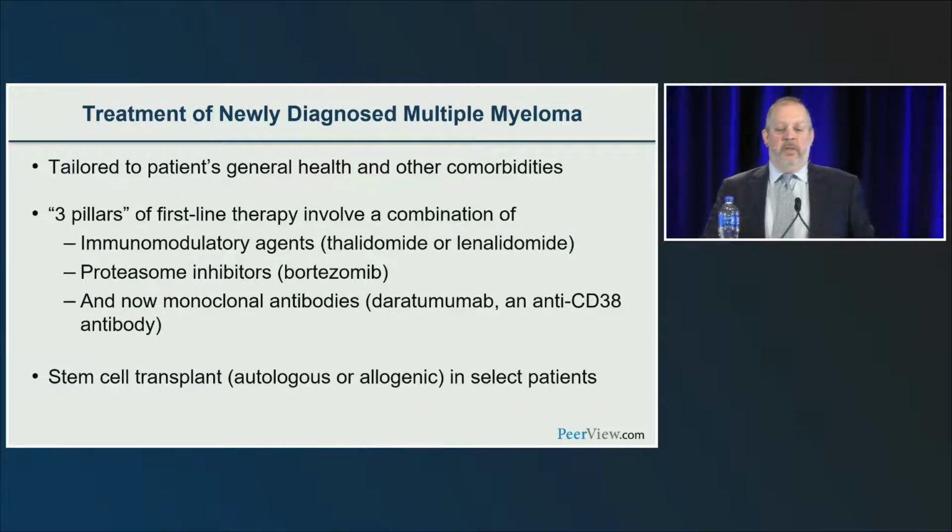We all probably remember thalidomide as a very infamous drug in the history of medicine, where it was given to women for morning sickness, and their babies were born with birth defects. We learned 40 years later that thalidomide was very effective in treating myeloma, and further modifications of thalidomide have led to lenalidomide and pomalidomide and other similar drugs. And now we know the mechanism of action of why the babies were born with birth defects, and we know the mechanism of action of why these drugs work.